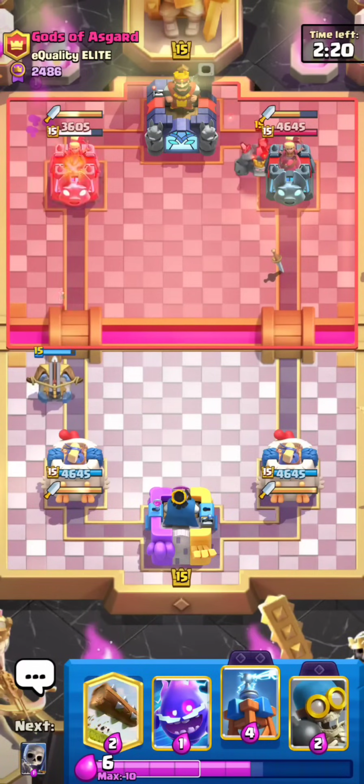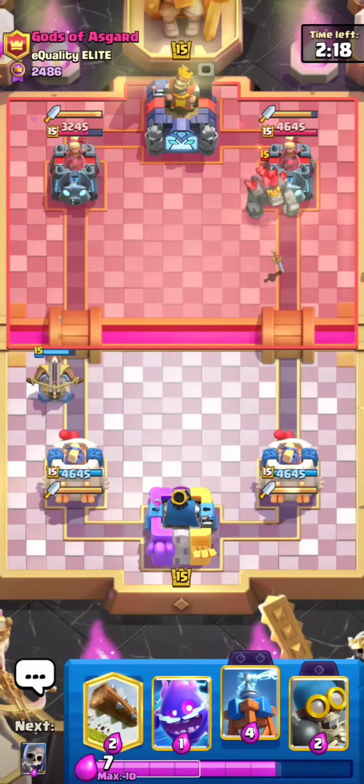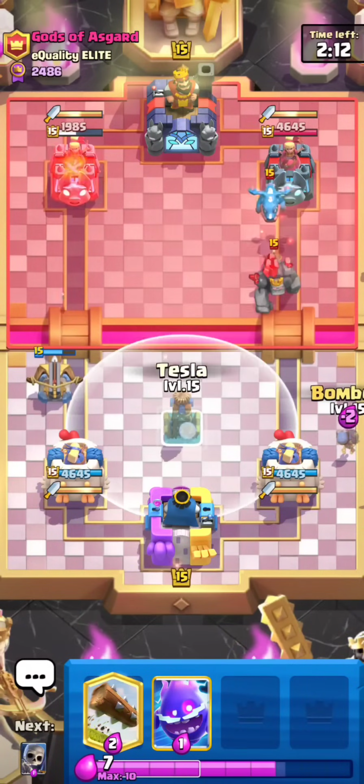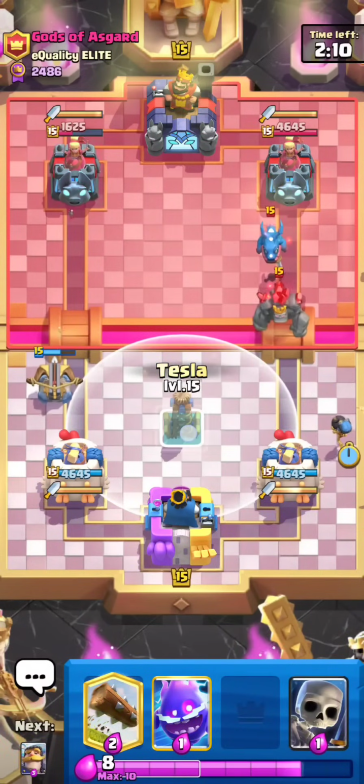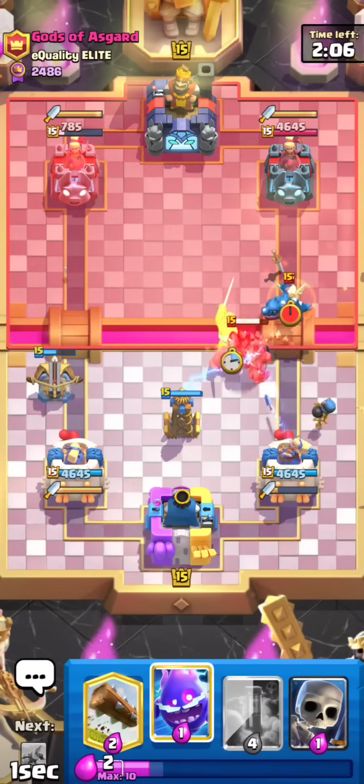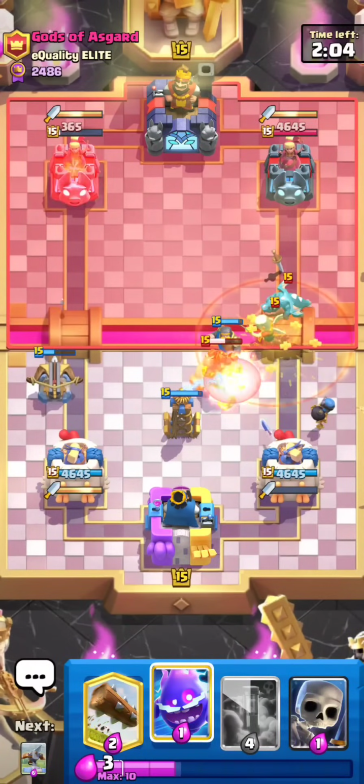I'm going to have to somehow defend this massive Golem push while being down Elixir, because I think he had a pump, if I'm not mistaken. And okay, I have like no air. So I'm going to go for the bomber, Tesla, then cycle back to my knight to protect my bomber and my Tesla from that E-Drag. Healer is a terrible sign. That's going to heal up the E-Drag.